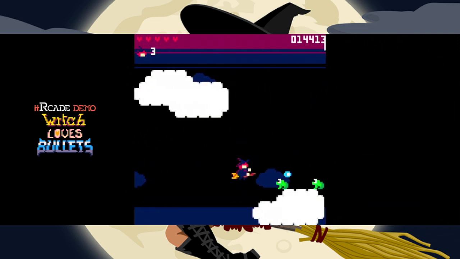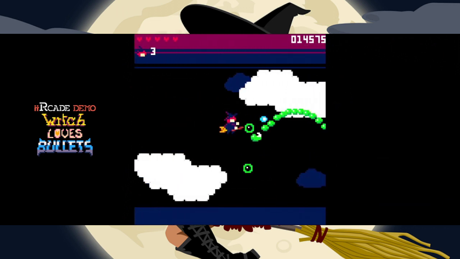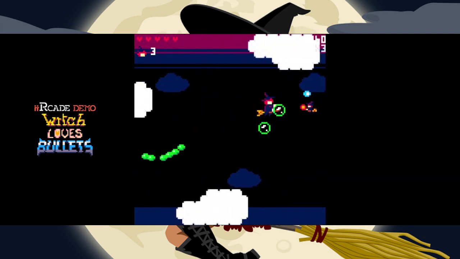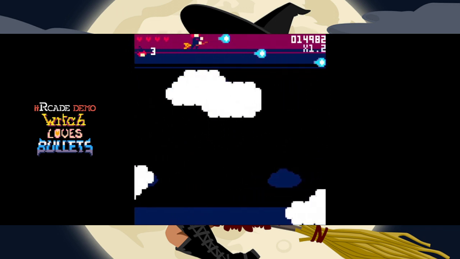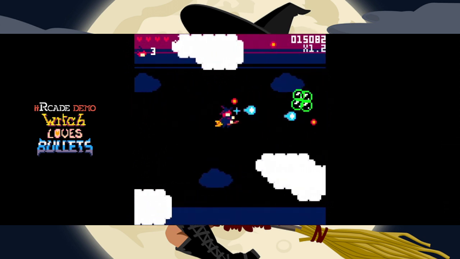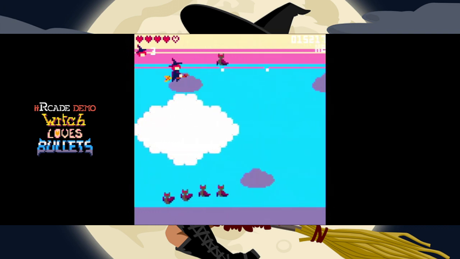If you get good enough at this game, which is very easy to, you could 100% kill all the enemies on the first 2 stages. The last 2 stages get a little tricky, and in this stage, it's very hard to get 100% because of the enemy placement and the clouds that separate you, because you can't touch the clouds, so you have to go around them. So my goal on this stage is just to basically shoot, get as many enemies as possible.